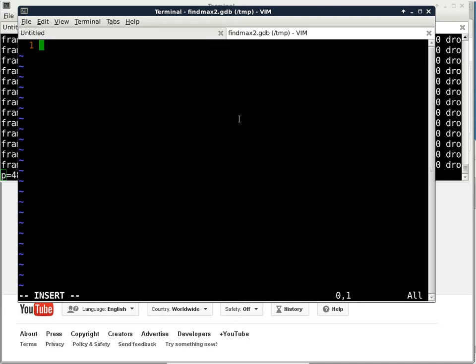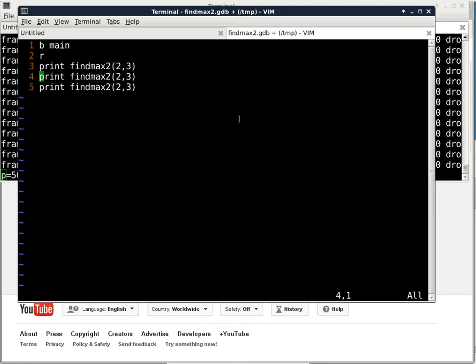Okay. In this file, I can just do whatever I can normally do inside GDB, which is just what I did before. Put a breakpoint in main. Okay, and then I can say run first, okay, r, and then I can say print findmax2 of 2, 3, and just do a few combinations here. 20, and then we can have 3 and 3, just like that. Okay. If you want to, you can even make it quit. So this way, when we run the program with GDB using a script, it will automatically get out with just the output of the program.